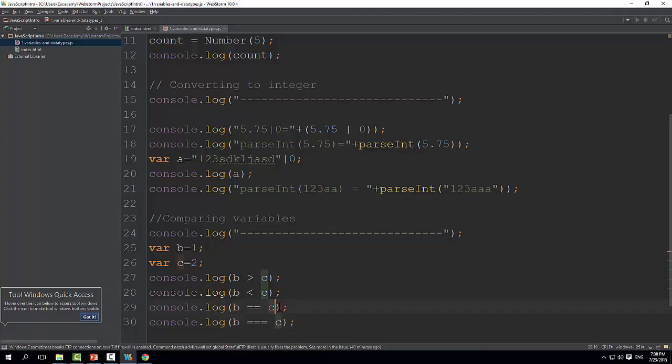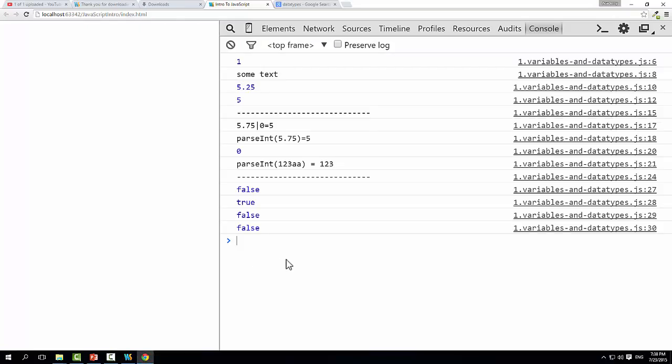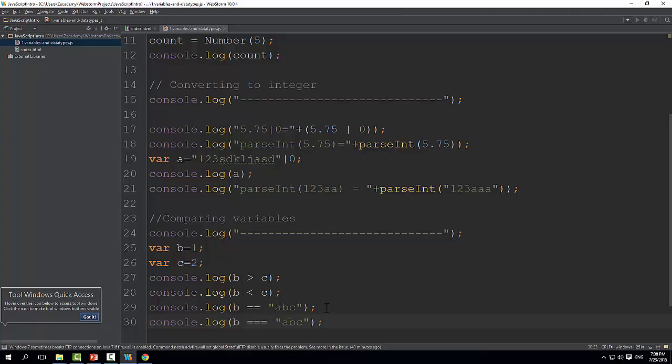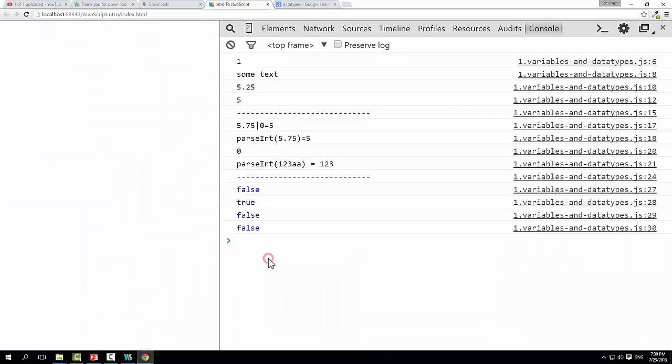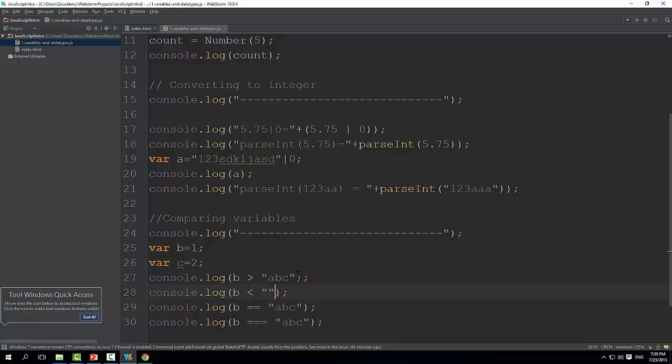If I compare a string to a number, I would say that this is going to be false, but I can never be sure. So I'll put it in both. Yeah, it's still the same. Bigger than or less than, you want to put it here. I don't know, let's check. Yeah, it's still some random false here and there. I have no idea. Okay.